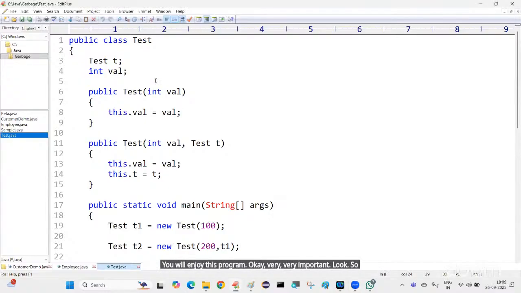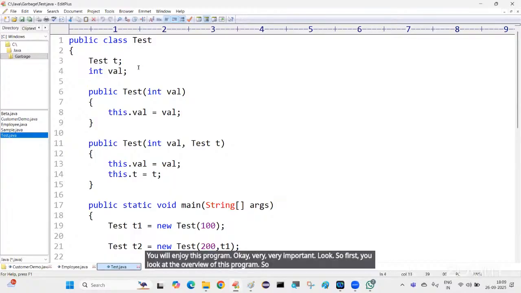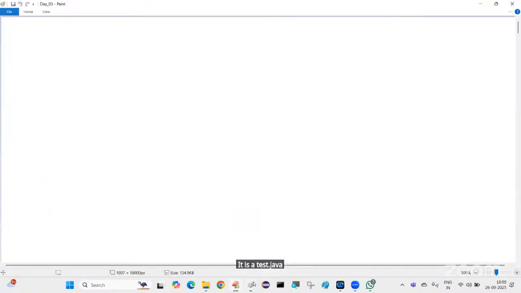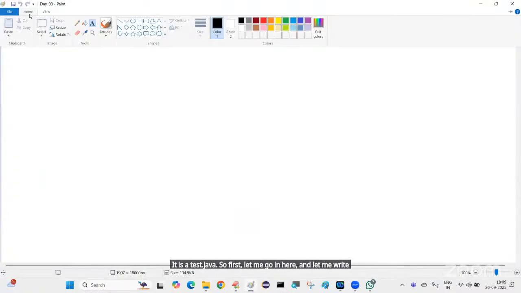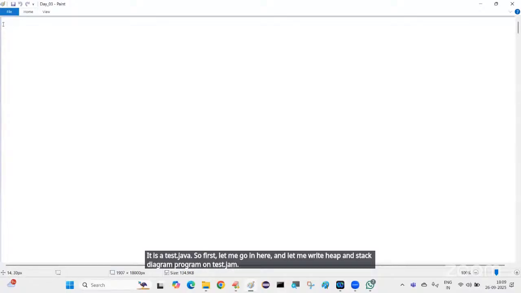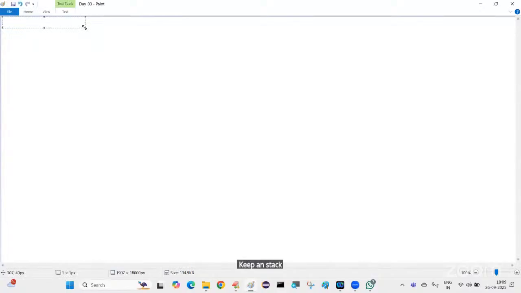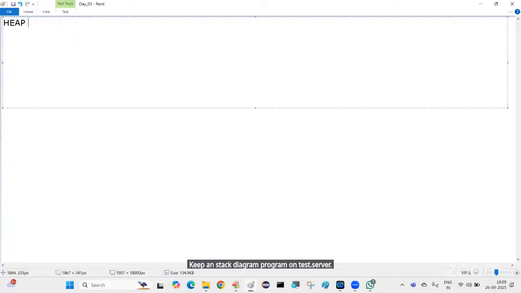So first you look at the overview of this program. It is a test.java. First let me write heap and stack diagram program on test.java.